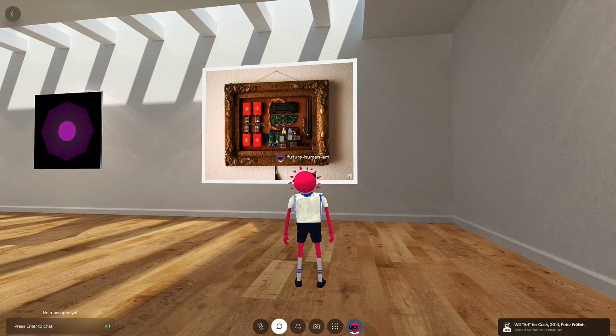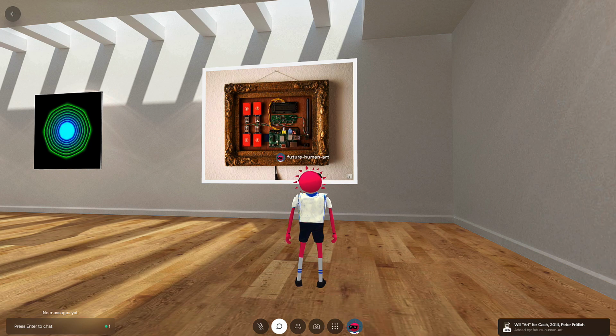This artwork was made in 2013 by artist Peter Froelich. In fact, this is part artwork, part Bitcoin miner. It was actually hanging on a gallery wall in 2013, a year before the McCoy piece that you just looked at. And the title is Will Art for Cash, where art is a verb. Froelich is protesting how many artworks are just a handicraft formulated to make big sales. And the artist recalls, as I was looking at a few Banksy stencils I hadn't seen before, I had the idea to make this piece of art created for the sole purpose of creating money.